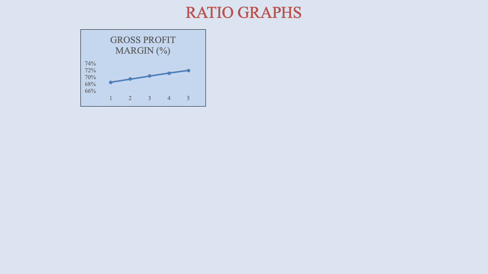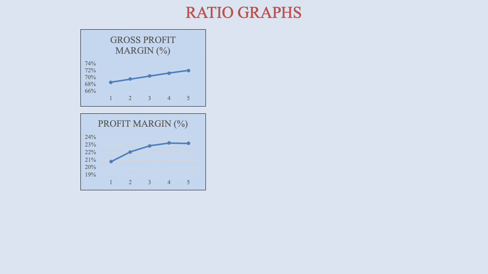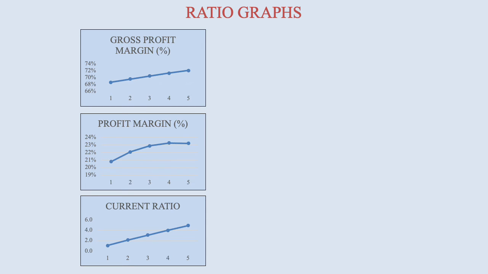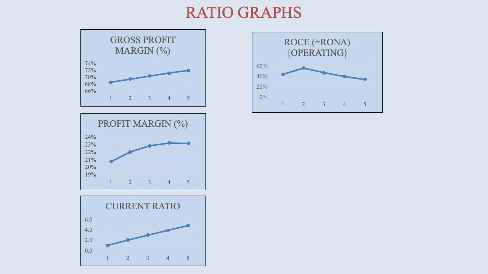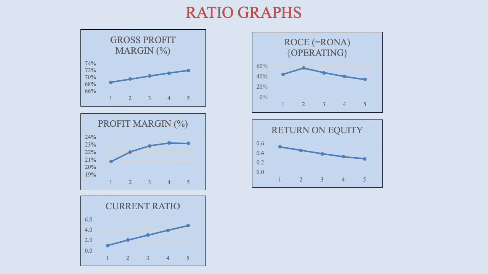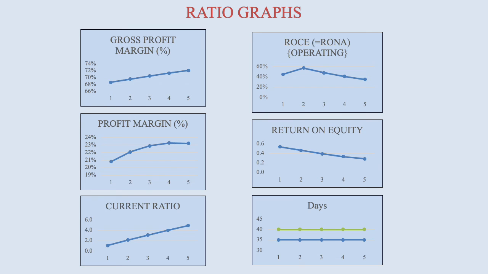Now we can take those highlighted figures I mentioned earlier and work out some ratios. The gross margin, as you can see, is increasing quite nicely and steadily, but the profit margin is flattening out. The current ratio, which measures the amount of current assets it has divided by the current liabilities, is growing very steeply. Conversely, the return on capital employed is trending downwards, as is the return on equity. You'd expect the number of days allowed to the accounts receivable and accounts payable people to be steady with predicted figures, so that doesn't tell us anything.